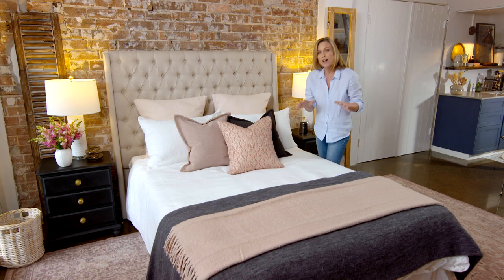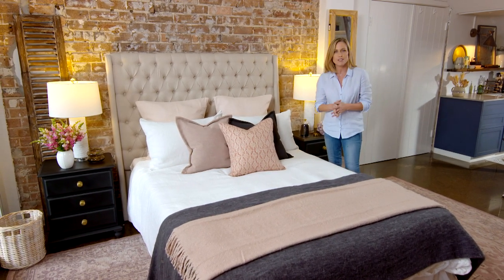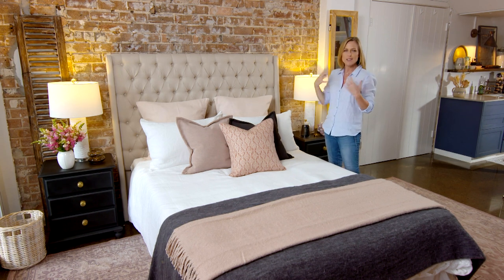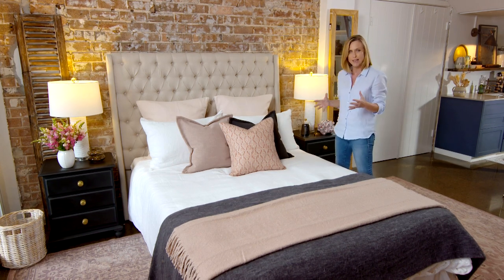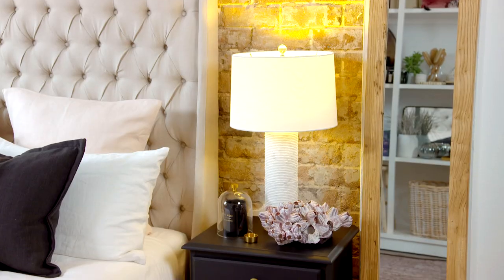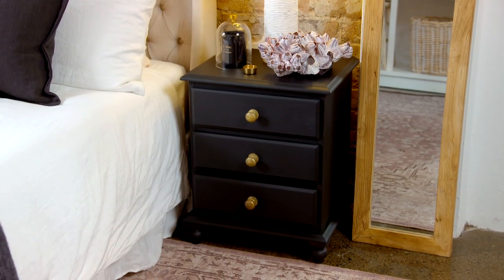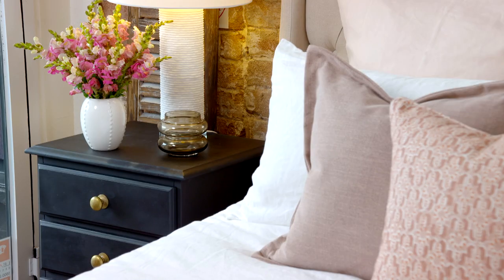You're probably wondering why I went for the colour black for my bedside tables. I really took my style inspiration from the original exposed brick wall in this space — it has quite an industrial edge. By choosing a strong colour it really adds balance to the space, and by carrying it through it just ties it all together. And remember, it was a cost saver — I didn't have to replace the knobs. All I had to splash out for was the paint and the wax: $75 for that lot. It's a pretty good result — not a lot of money spent.